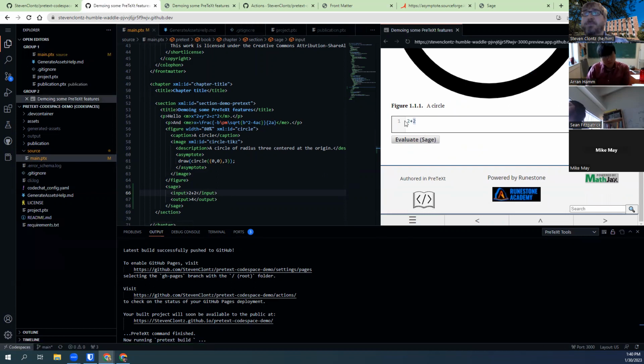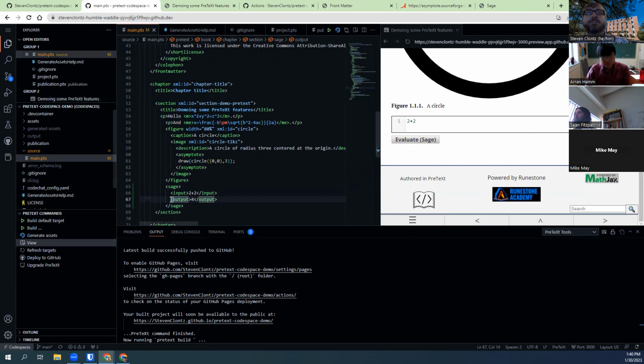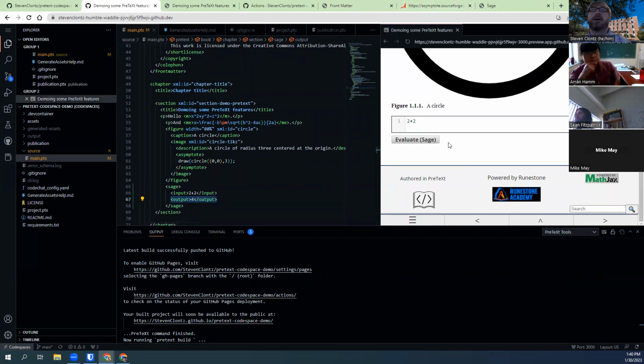So, really nice for interactive code snippets. If you want your students in your book to be able to run code, you can provide that code for them. And I'll explain what this output was for later. Well, I'll tell you right now because I don't get to it. This output would be, you can't run the code in a PDF. And so if you're writing for a PDF, this is what it would say as the output if you want to display that automatically.